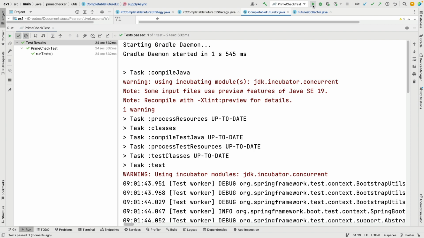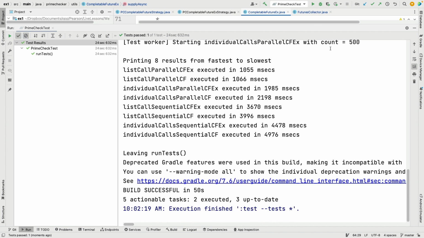And then when we're finally done with this thing, you can see the results. And what's interesting here, I think it's really quite interesting, the version that used the CompletableFutureEx with the virtual threads for this particular run actually performed better than the one that used the default CompletableFuture implementation that uses a pool of platform threads, showing that at least for this type of computation, which is admittedly heavily CPU bound, because we're just checking to see whether or not the numbers are prime, so there's no blocking going on, that virtual threads are indeed very efficient. Now, if we ran this a couple times, we might get slightly different results, but there's not an appreciable difference between the results.